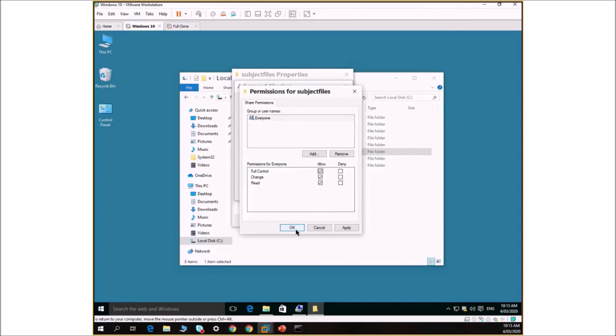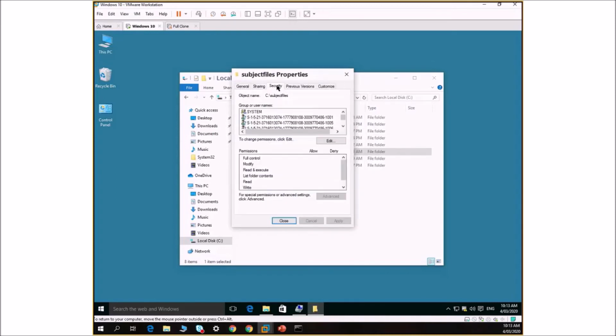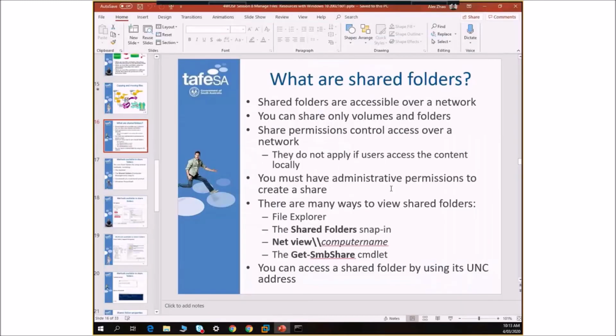So what I do is I share with everyone full control. You're probably going to say, hey, isn't that a bit dangerous? Full control. Okay, I'm just going to do it anyway. But then, if you remember, we had these permissions that we set with the security tab. That's what we call file system permissions. And in this case, it's on an NTFS volume. So it's NTFS permissions, often referred to.